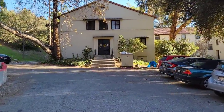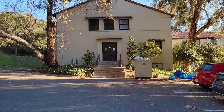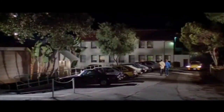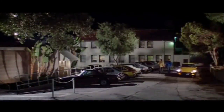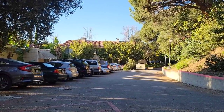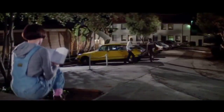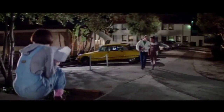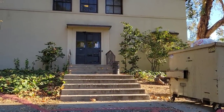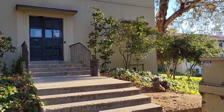This building right here in front of me is the backside of Haynes Hall, and this is the area where they hide out waiting to get Kent's car so they can pull a prank on him. And Jordan would have been sitting on those steps right in front of me, waiting for Kent to pull up and park his car in front of that building on the left side. And like I said, Jordan would have been sitting on these steps, reading a book, waiting for Kent to park his car and then head inside. And then once he does, she gives the signal to the guys that are hiding out in these bushes right over here.